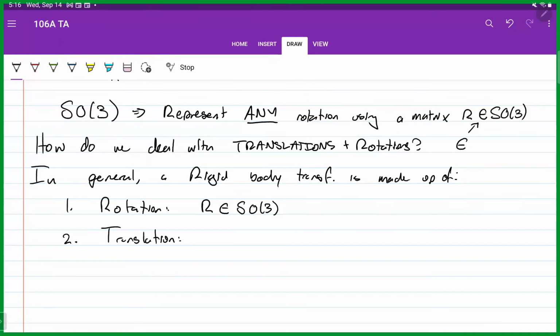Okay, how can we think about a translation? If I take my pen over here and I just move it in this direction, we could just use a vector to track where it's going in space. So maybe we're going to call that vector P, and that's going to be in 3D space since we're working in full 3 dimensions over here. Okay, so we say P is a vector in R3, R is this matrix in SO3. And using these together, we should be able to describe every rigid body transform out there.